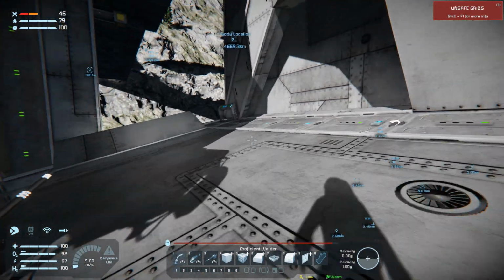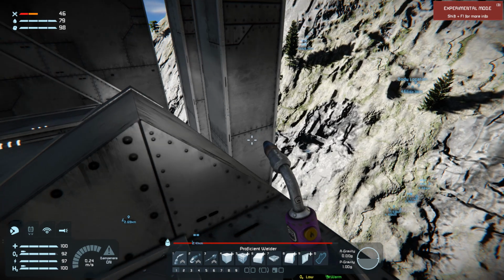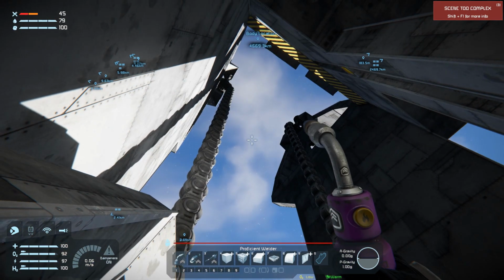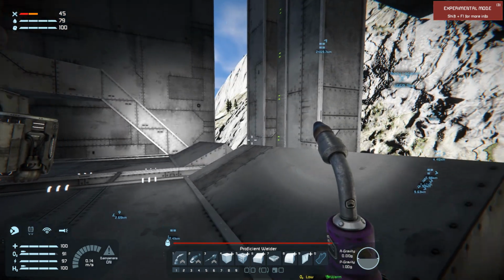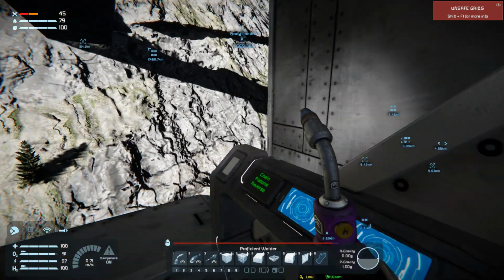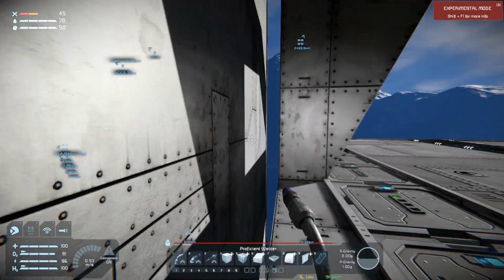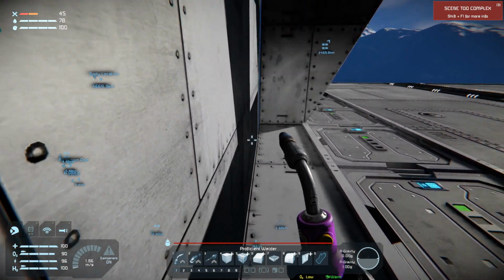Okay, what's going on? Okay. And then every once in a while we get it getting stuck, which is weird. And then you just got to reverse it a little bit until it gets unstuck, and then resume. And I'm not sure what it's getting stuck on. I mean, this is all smooth, there are no edges for this to get stuck on, so I'm not really sure what's going on with this. It's just weird.